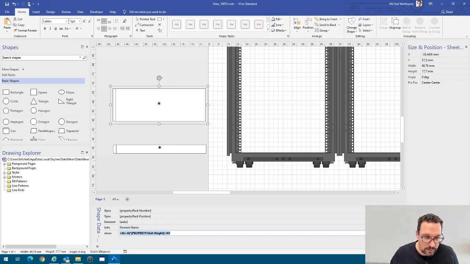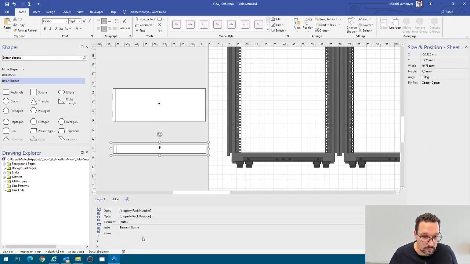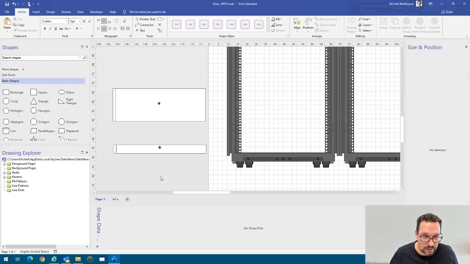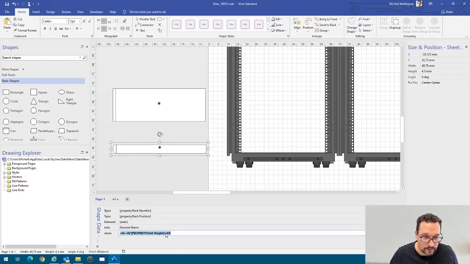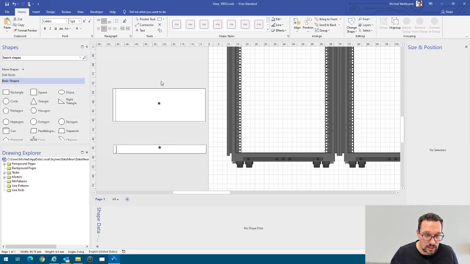Okay, gonna copy paste this one. Add it to the show of the 1 unit element. Change that to 1U. Save the Visio.